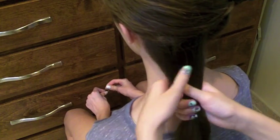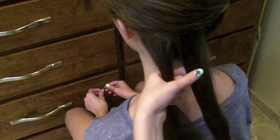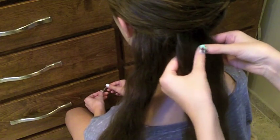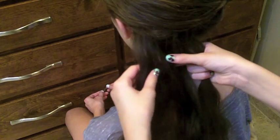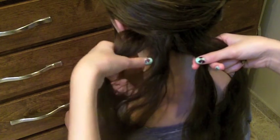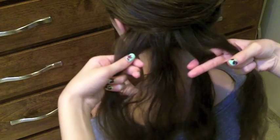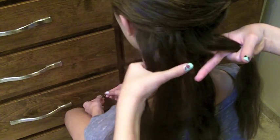So how I usually start off with this is just splitting the hair in half and splitting each section in half. And the tricky thing about a 4-strand braid is just the fingering, keeping track of each one. Okay, so now I have my 4 strands or sections. I've got one on the left, one in the middle left, middle right, and then the far right.